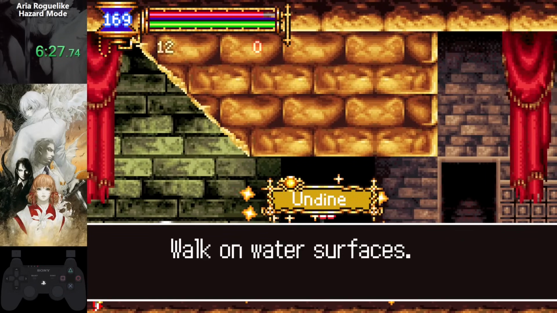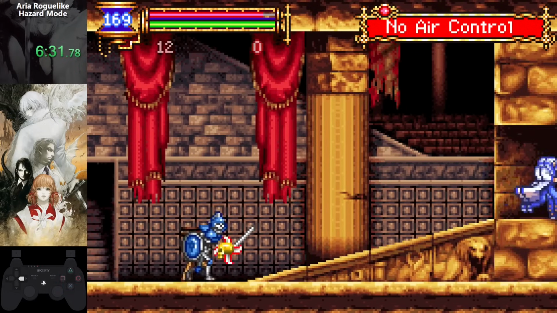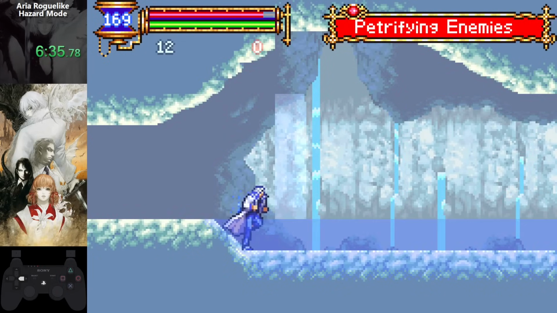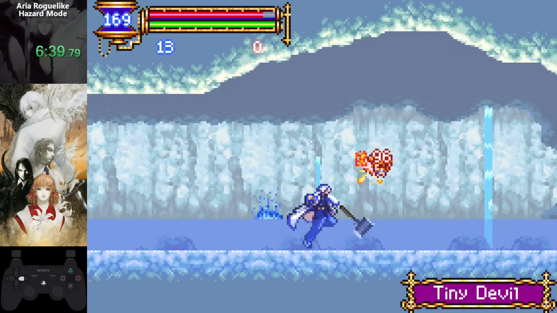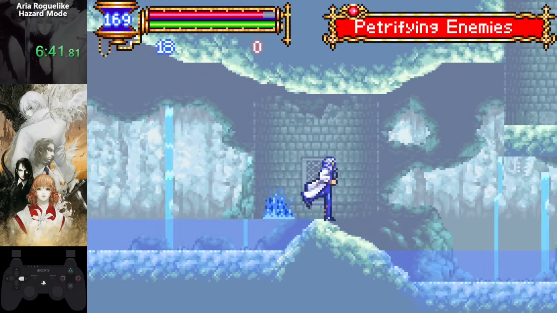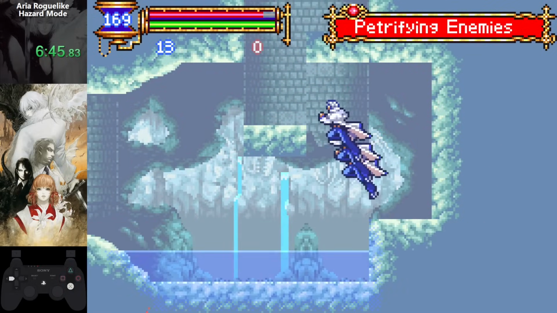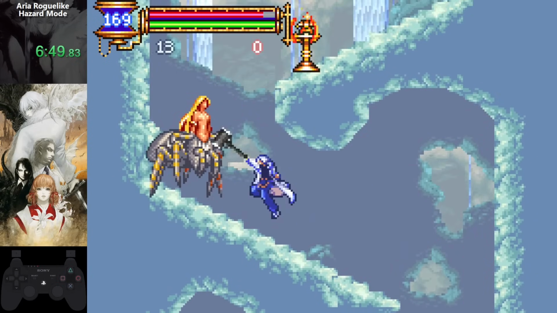Oh, it's one of these. Oh my god, we're moving. I like how on paper, no air control is supposed to be more like Classicvania. Yeah, going all the way back to like Castlevania 1, where if you jump, you're committed. But here, you just go crazy with the backdash speed.